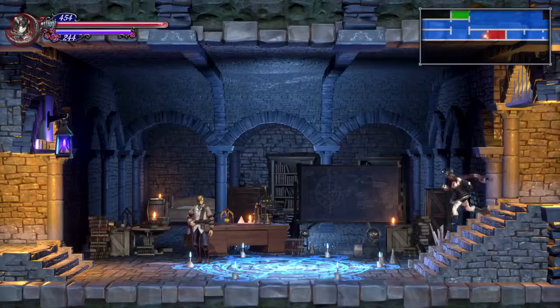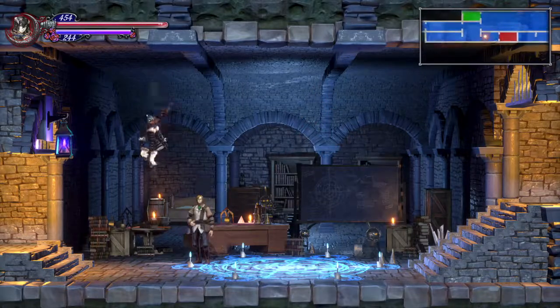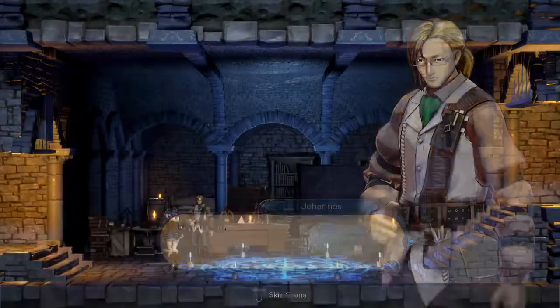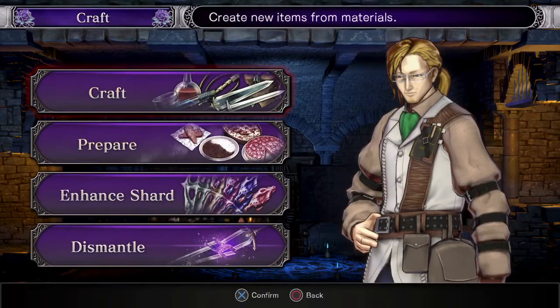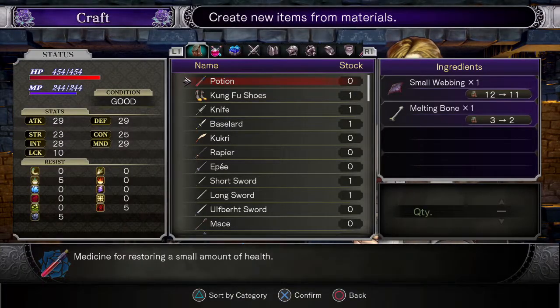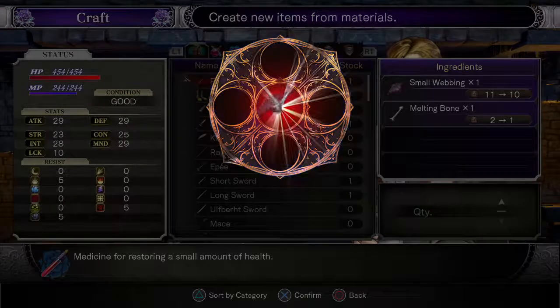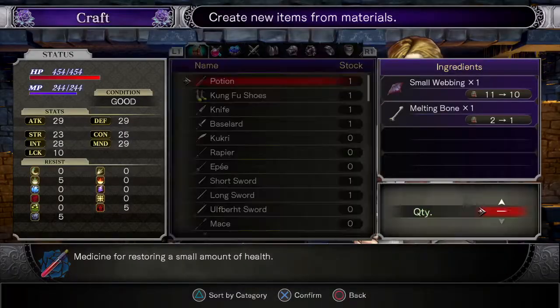Just like Arendelle. Sorry, I have a 7-year-old daughter, so I know all about Frozen. Hi, Miriam. So, what'll it be? Let's see what we got here. You know what? I'll go with this. Craft a potion. Let's do it.